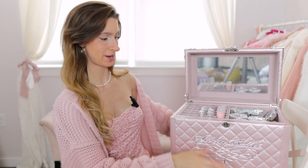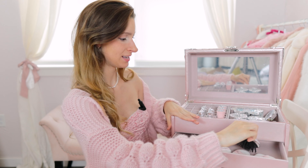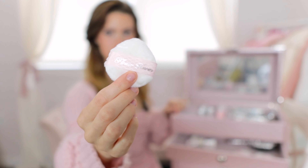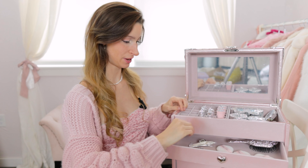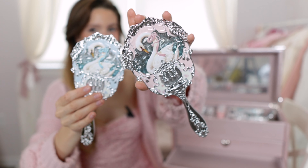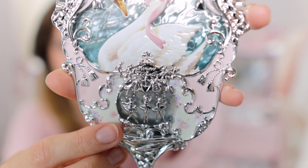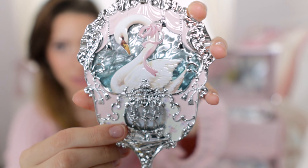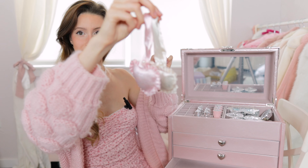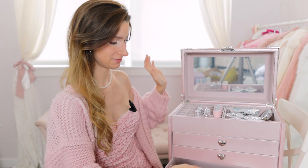I'm scooting back a little bit so I can show you guys the beautiful drawers. I just filled it with little goodies like the hairbrush. These little poof powder things are so cute, and then of course they have little bow clips as well — love a good bow. We have the mirrors, and they are both super gorgeous giving like Rapunzel princess vibes. Look at the little ballet dancers — the detail blows my mind. And in the last drawer we have the little heart pillow poofs, so cute, very cute for car decor to hang from the rearview mirror.